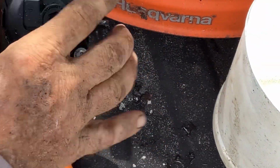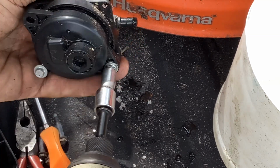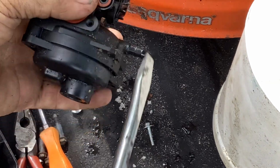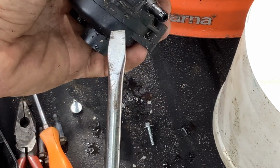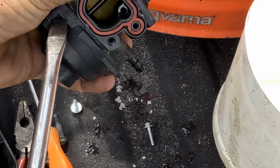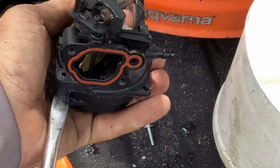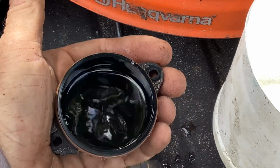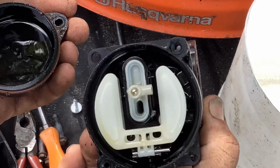What we're going to do is take the two sevens off the bowl here. Put those down, grab my big flathead screwdriver, the Stanley number 20, and I'm going to put the flat end right in there and give it a twist, and it gives me an air gap. Go ahead and put the flathead in there, give it another twist, and what do we have? Oh, we have some raunchy stuff, old fuel. You could see the residue there on the cartridge.